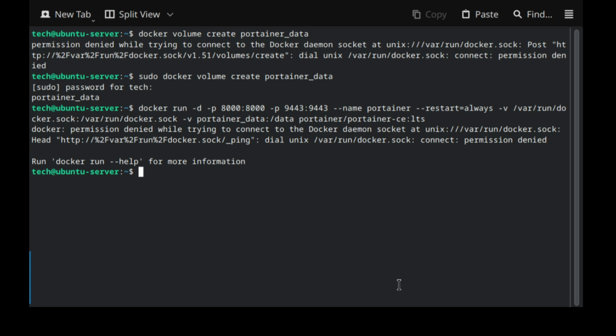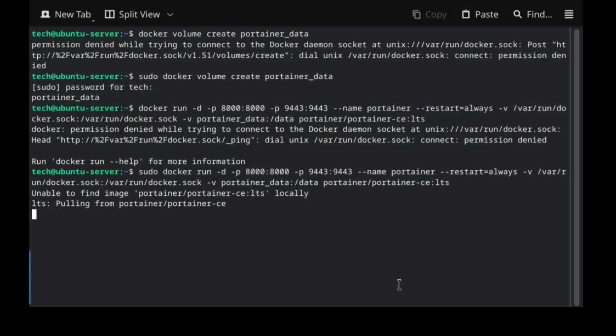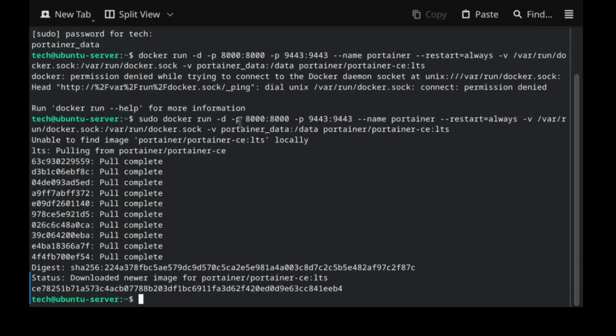I'm going to use the up arrow on my keyboard, and then the left arrow to get to the front of this command. And now we'll type in sudo, and it says it's unable to find image, so now it is pulling the image from the internet. And it looks like we got a successful download, and our container has started.